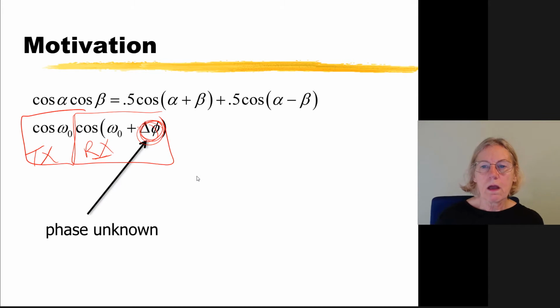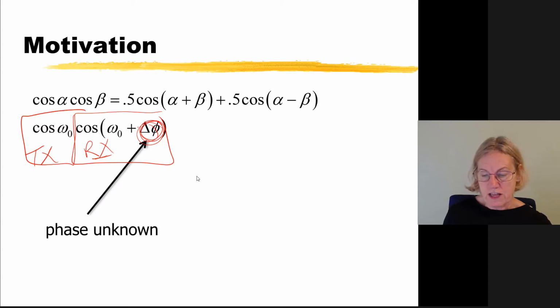Now, if I'm using phase tracking, I could use a phase locked loop, adding complexity so that I can figure out what this is and force it to be 0 so that the two are in synchronous operation. But if I do not want to have the cost of a phase locked loop, a PLL, in a coherent receiver, then I have to live with the fact that there is some phase which I don't know.